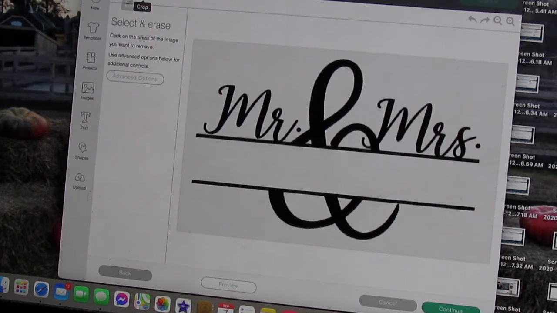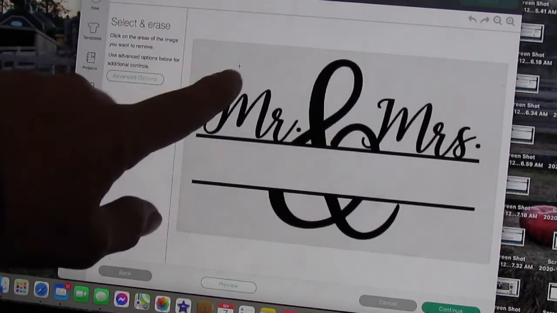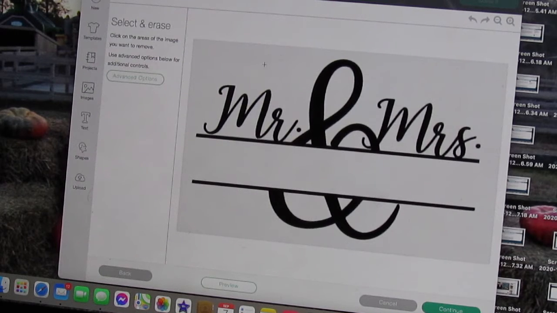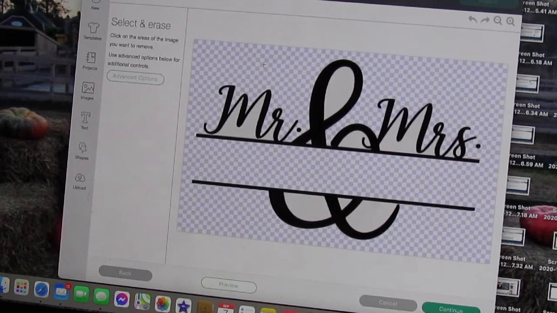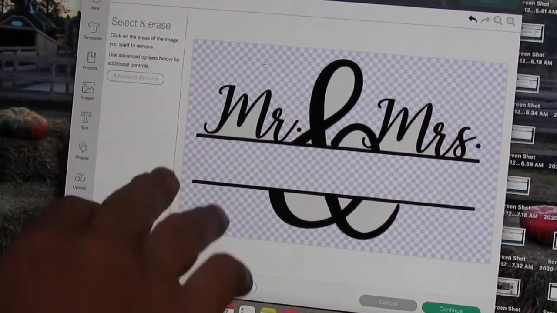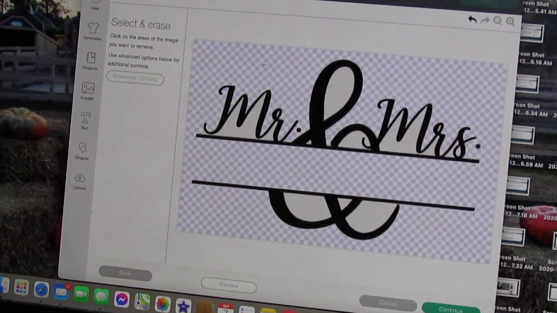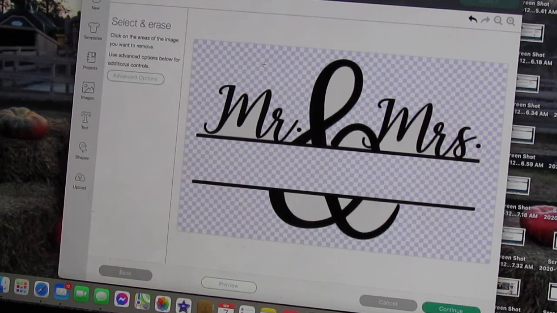Because it's not a whole lot in the background, I can click here and it turns the background like that. Everything that's purple tells the machine that you don't want to cut that. So anything that's white, you want to go ahead and make purple.